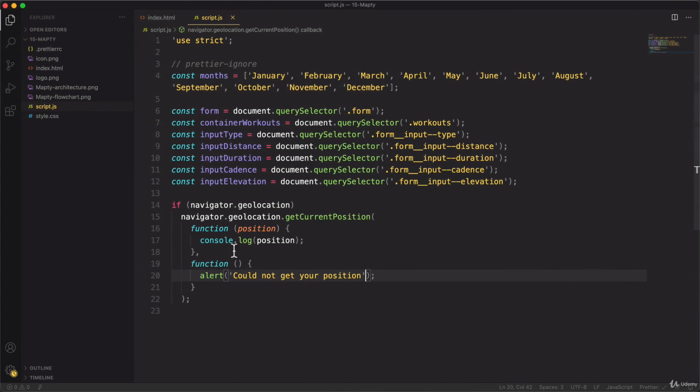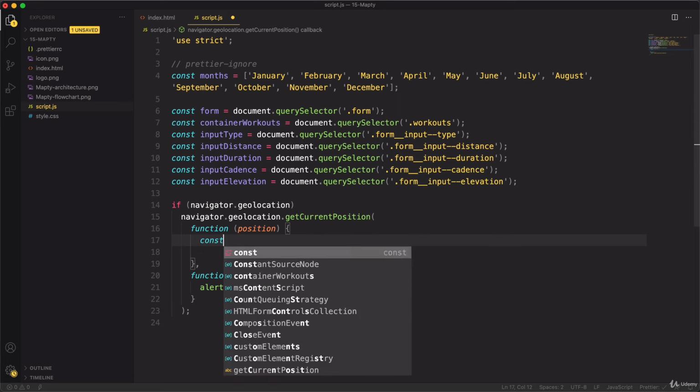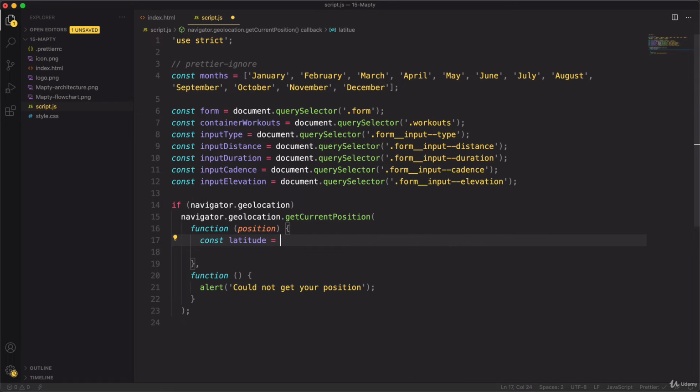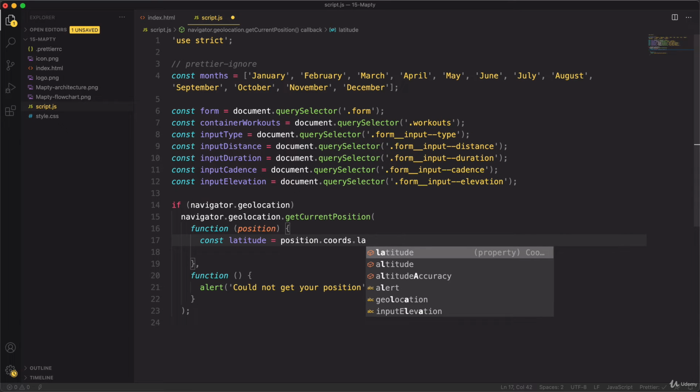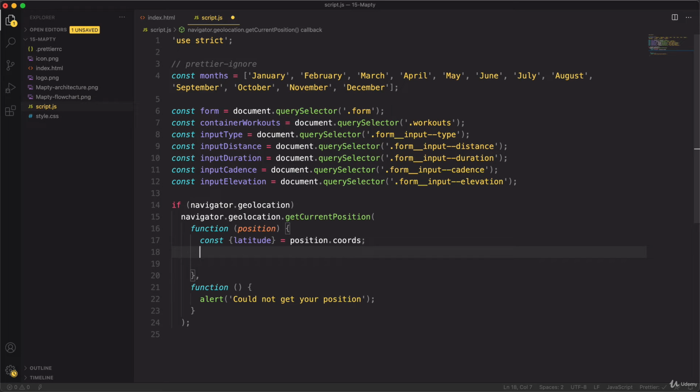And so let's now take the positions out of the object. So actually the coordinates out of the object. And so let's simply do const latitude equals position.coords. And now we could write .latitude like this, but even better, we can simply use destructuring. And so this will then create a variable called latitude based out of the latitude property of this object.